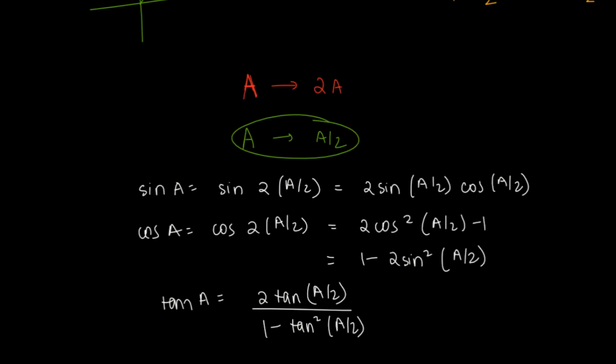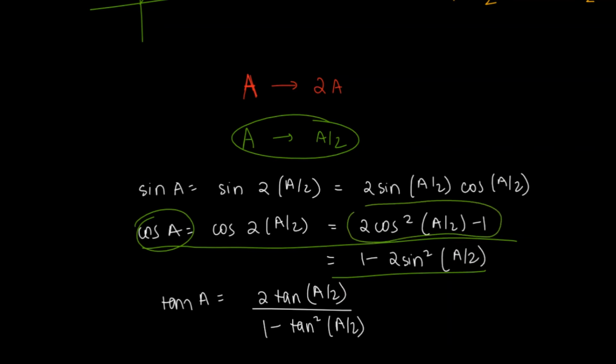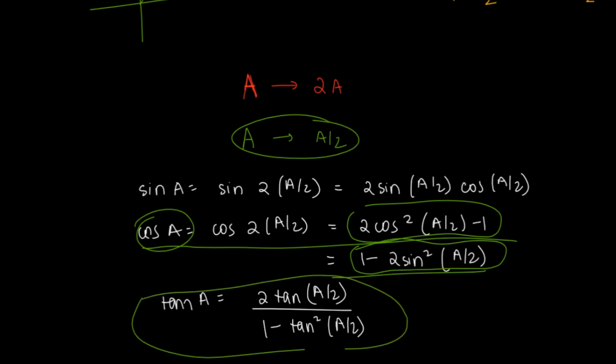Now notice that in all of these expressions, the two most helpful ones are right here: cos A is equal to 2 cos squared of A over 2 minus 1, and 1 minus 2 sine squared of A over 2. These are the most helpful ones. This one is a bit difficult to solve. This one requires some other counterpart. If you wanted to figure out the sine, you also need to factor in the cosine. If you wanted to figure out the cosine and sine, that vice versa thing happens here.